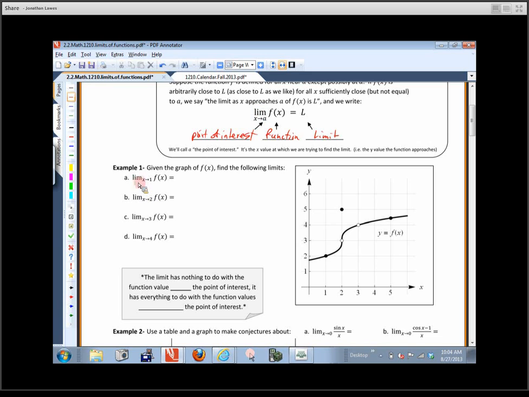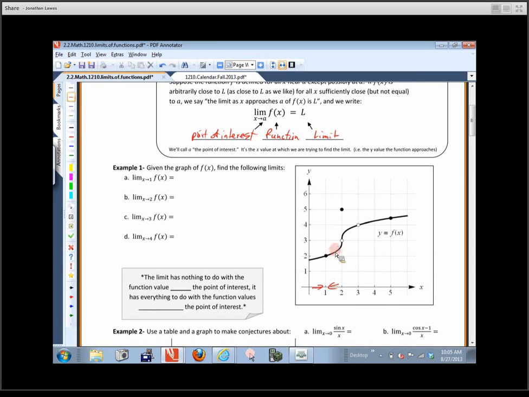So this is the limit as x approaches 1. Kind of nice that we can just read it from left to right. Of f of x. Let's look at the graph over here. What is our point of interest? 1. So the x values that we're interested in approaching are 1. So I'm going to use red here. So we're interested in approaching 1 from either side, from the left and the right side like we were doing yesterday. And we're interested in finding the limit. The limit is a function value.